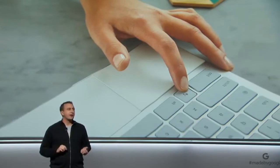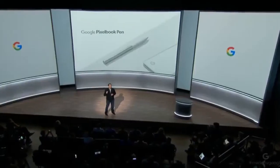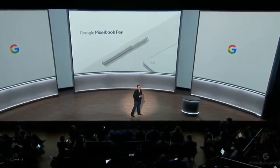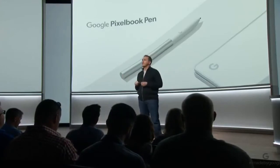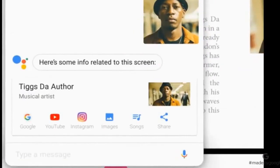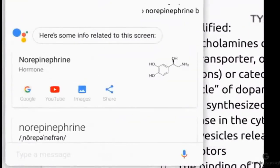When you're using your Pixelbook as a tablet, it's easiest to show your Assistant what you need help with on your screen. That's why we created the new Pixelbook Pen, a smart responsive companion for your Pixelbook. Just hold the pen's button and circle an image or text on the screen and the Assistant will take action. When you're browsing through a blog and discover a new musician, you can circle their photo and the Assistant will give you more information about them — check out their Instagram page, go to their YouTube channel, get a list of their songs and more. Or if you're doing homework, the Assistant can help with your research — if you get stuck on a really unfamiliar concept, just circle the word and the Assistant will give you everything you need to know.